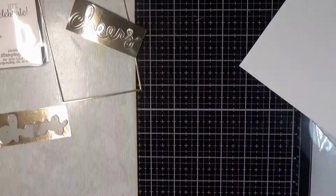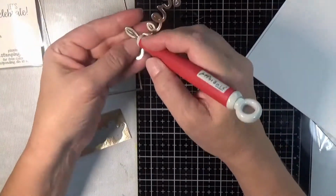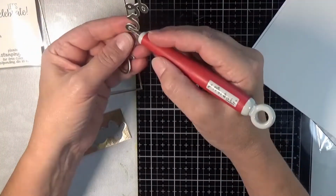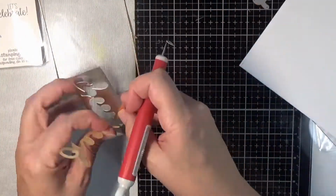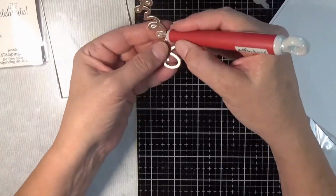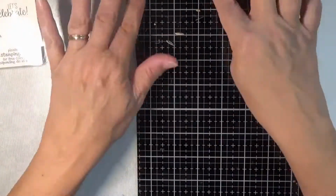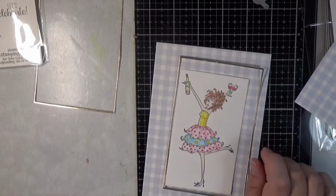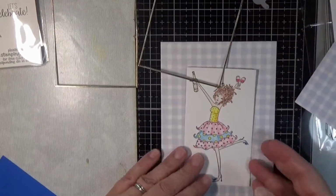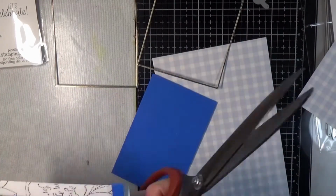This Cheers is by Fawn. It's a scripty Cheers die, and I'm cutting it out from Tim Holtz metallic Kraft cardstock, and I'm just using my craft pick to take out those centers. That cardstock die cuts beautifully, no hairs or anything. It's a really good cardstock, and it's really thick too. I love it. I use it all the time. And I also cut out a thin frame from that same metallic cardstock.